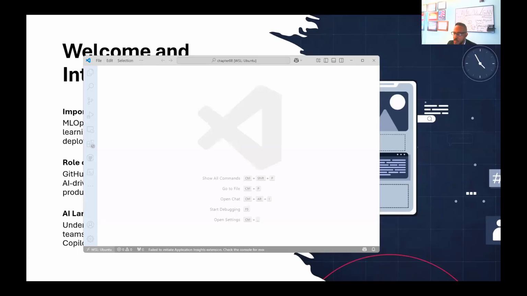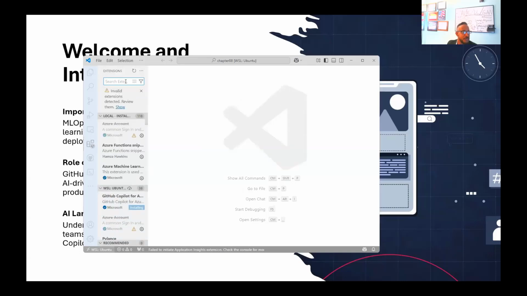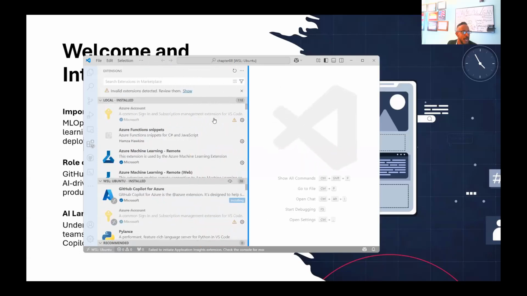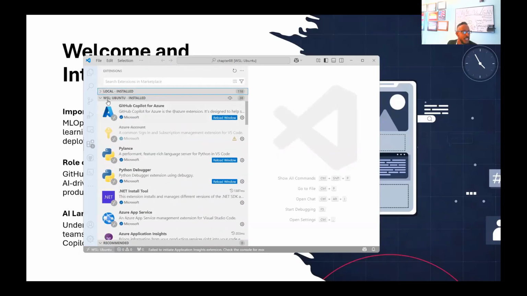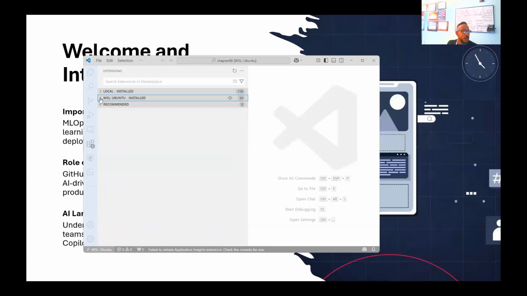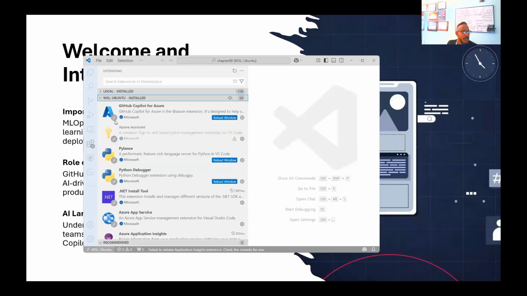Now, I'm currently sharing something with you, and I want you to see that what I have is an actual integrated development environment tool. And one of the things that I had to do, I'm going to select over here on the left, extensions, and I'm just going to drag this out to the right, just so you could see what has been installed.